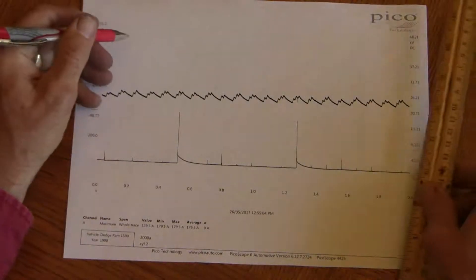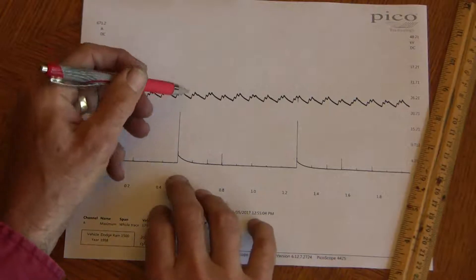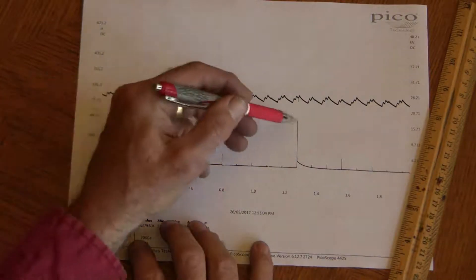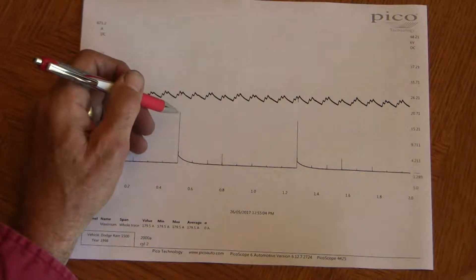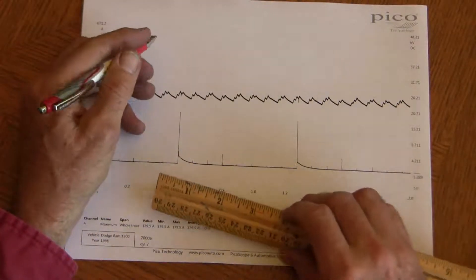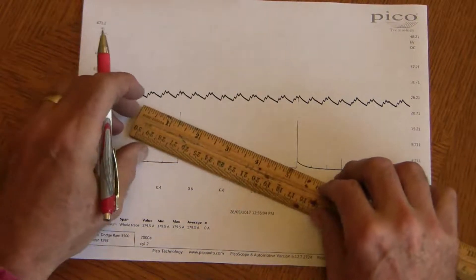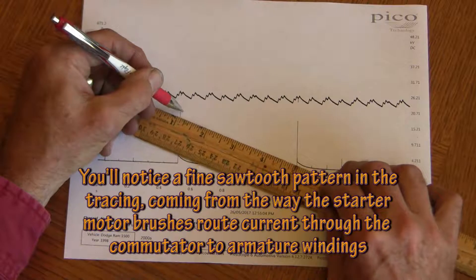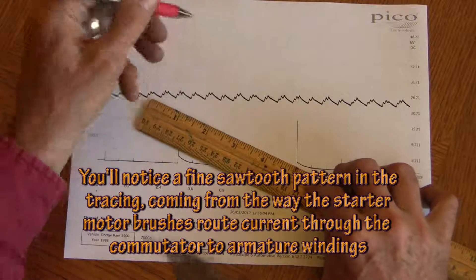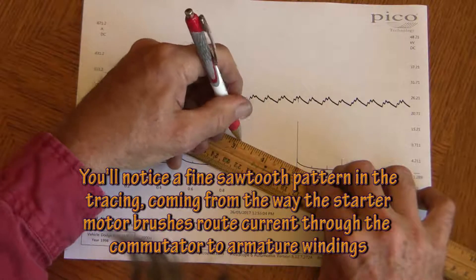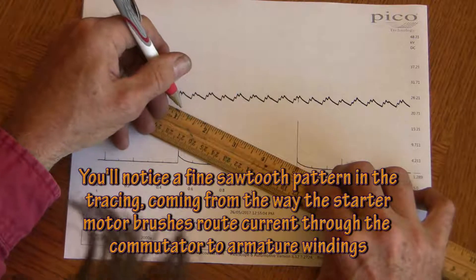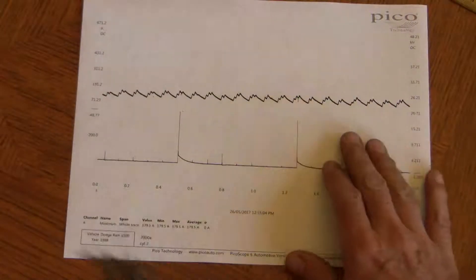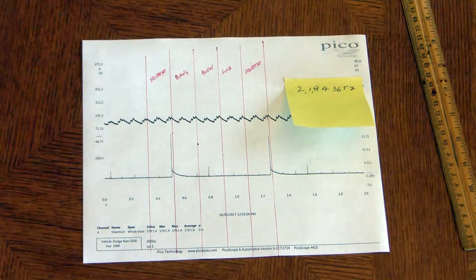Alright, my goal is to show you which part of the compression cycle we're dealing with. And to start that out, we're going to start with cylinder number two, which is the spark plug fires here and here. And as you know, it's two full revolutions of the crankshaft for every spark of one cylinder. And so as you recall from the compression cycle, there are four phases to it. And as my friend Eric Oh says, the best way to remember that is suck, squeeze, bang, blow. And this one fires just a little bit before top dead center of the bang phase. And so we're just going to move it here like so and then put four little dots to outline each of those. Alright, now let's draw some lines to divide that up.